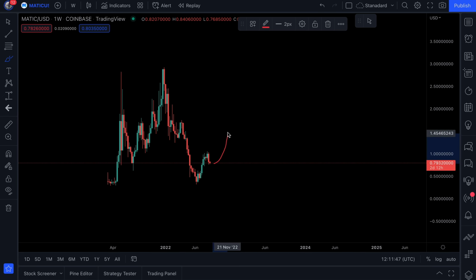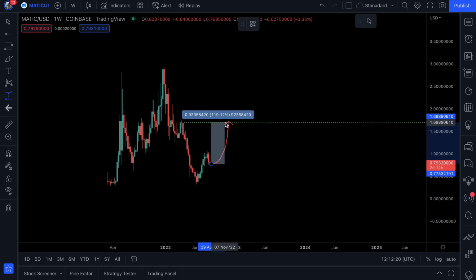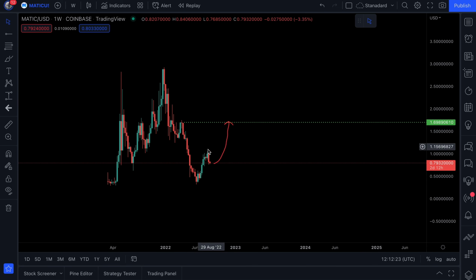So let's say our first target, we head up to $1.90. This is the first target that many of you guys might want to be paying attention to. And of course, these targets will apply a lot to people that have been buying this since pennies, and maybe they want a nice exit and they're looking for good exits. These mini structure areas are actually very important to take note of. So $1.69 is our next target area, and for price to hit that area, this is about a 120% move from where we currently are now.